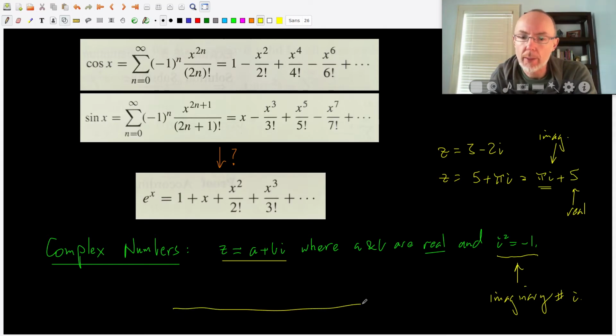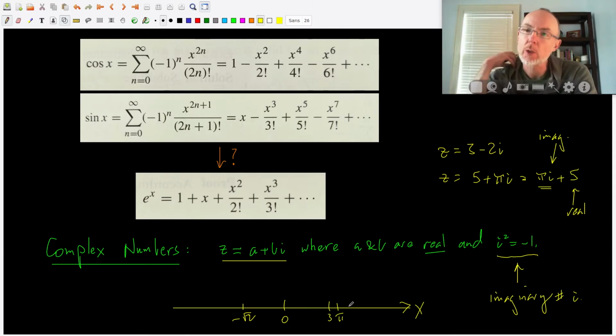The whole point of the real numbers is if I draw the x-axis, every real number lives on here somewhere, right? Not to scale. But every real number is on here somewhere. Negative square root of 2 is on there, 3 is on there, pi is on there, any real number you care to name is on there. That's why infinity is not a real number, because I can't draw infinity on this axis. Infinity is just the concept of getting bigger and bigger and bigger off to the right. And so infinity is not a real number. In the same sense, this i is not a real number. But it has these nice properties, and the most important one, the defining one, is that i squared is equal to minus 1.